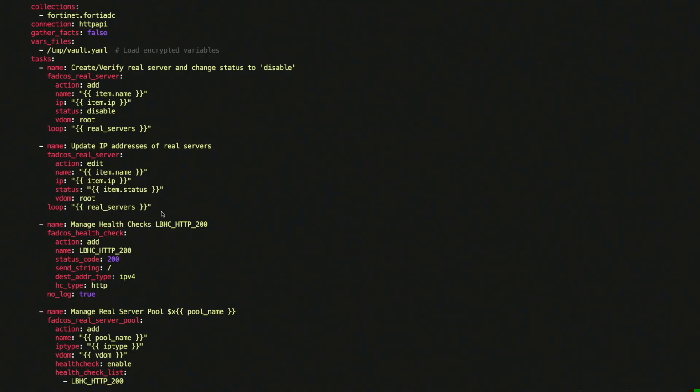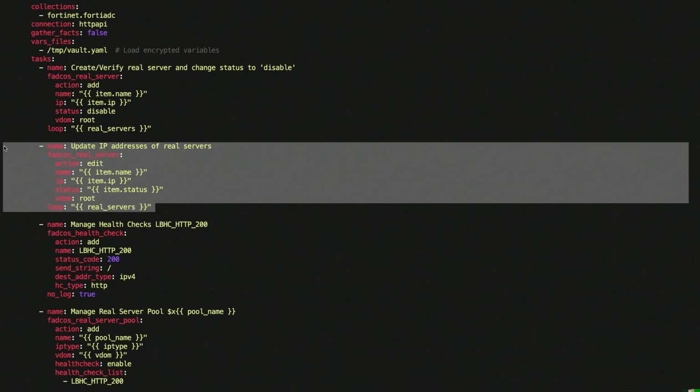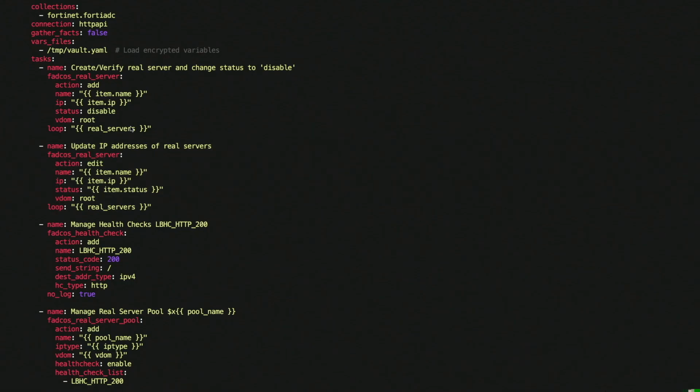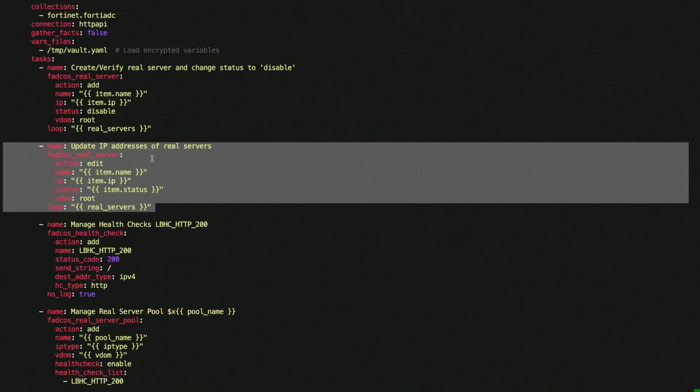This is a thing we need to make sure, that all parameters are created correctly, because it can be that the server already exists, but it has a different IP address or a different status, different settings, so we change it right away. As you can see here, Fortinet didn't really make these Ansible modules idempotent.